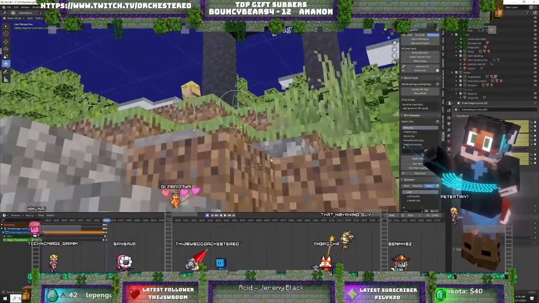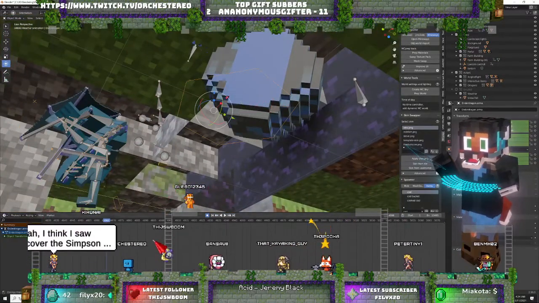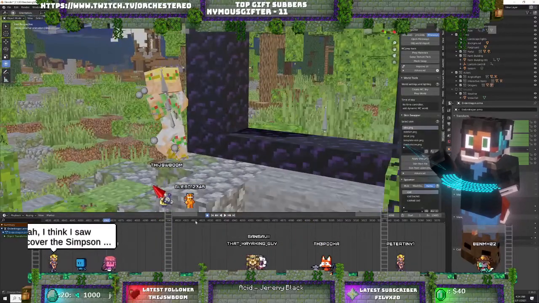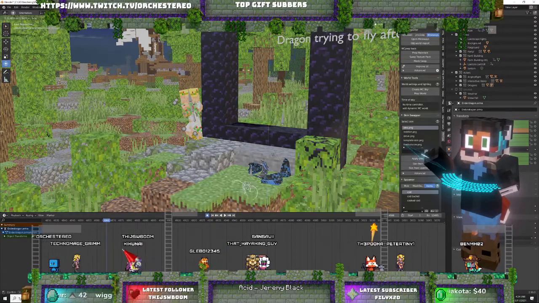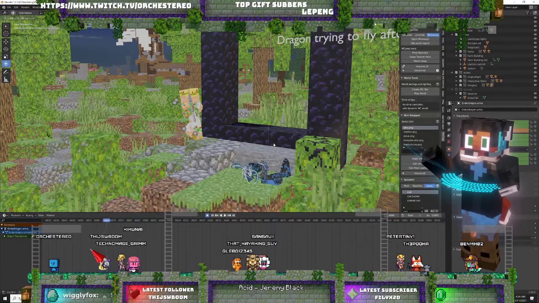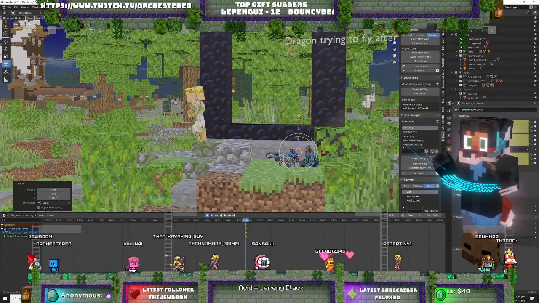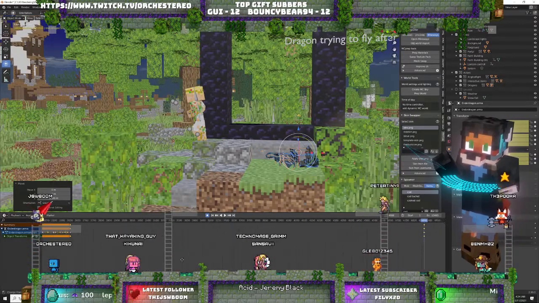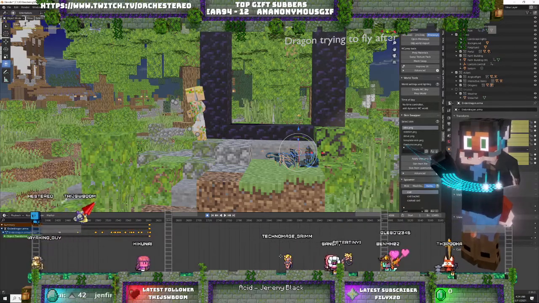Let's see here. I want this dragon to pop up. So this guy needs to come up to the surface as well. This dragon is going to be coming on up. And where is the other object? All right, object transformation, duplicate.